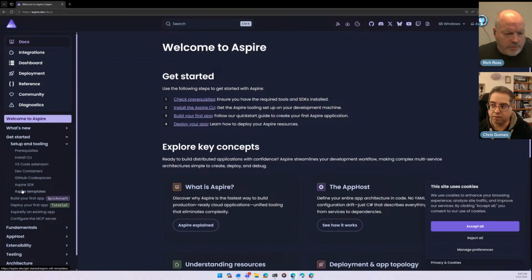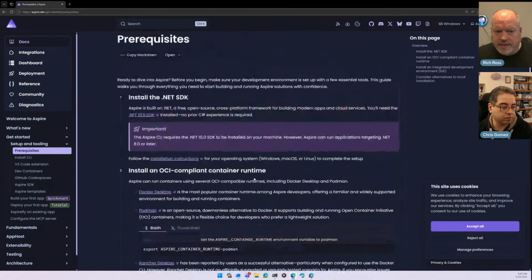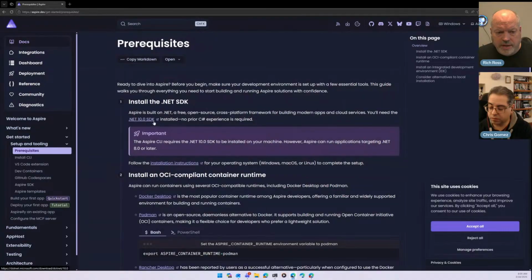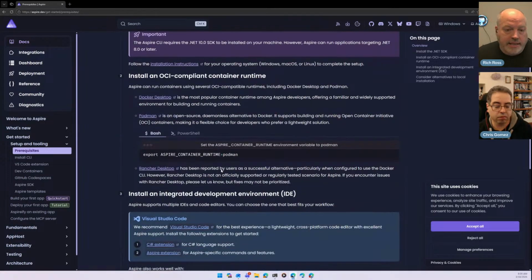started with. For us, what we're going to do is just show, I think the prerequisites are pretty straightforward. You've got to have .NET 10. That is a prereq, and I think that's mostly because it'll do the app host as a single file app. And that's a .NET 10 feature, right?